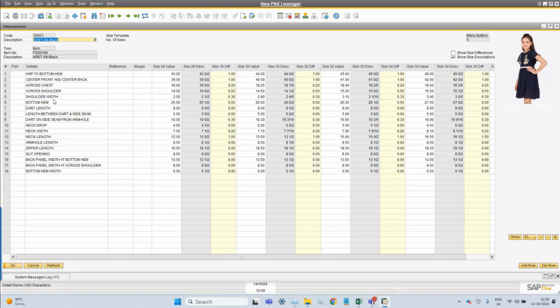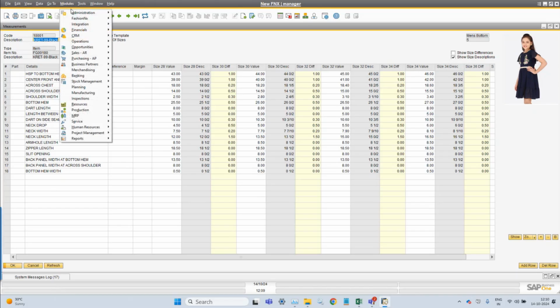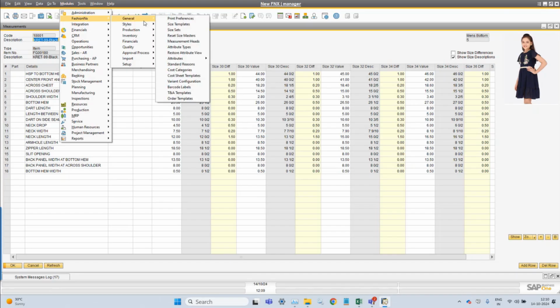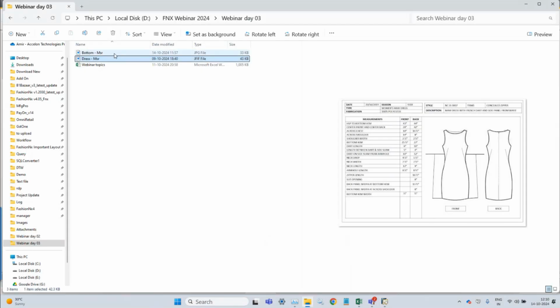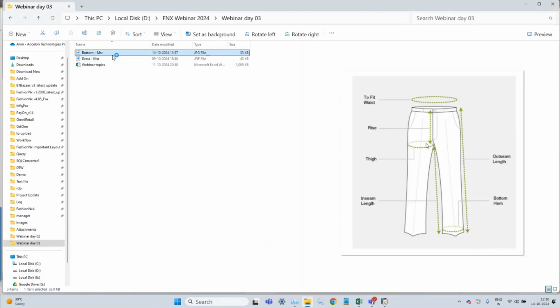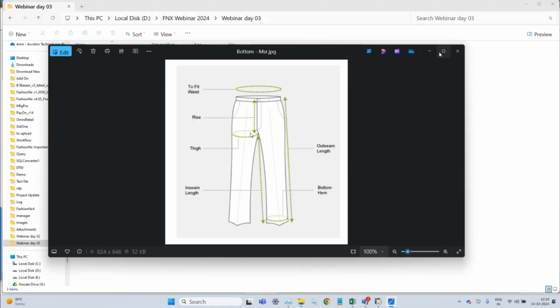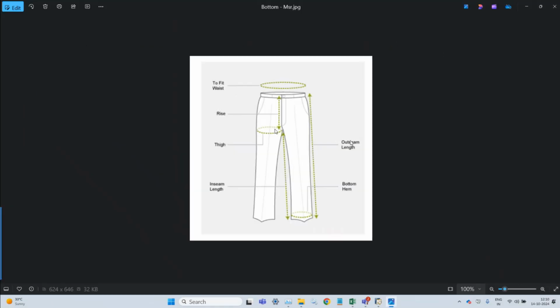So how can we define these heads? That we can define in the general tab itself, and you can see here there is a measurement heads option available. Before going for that, I just want to showcase what measurements are, and what kind of measurements can be there.